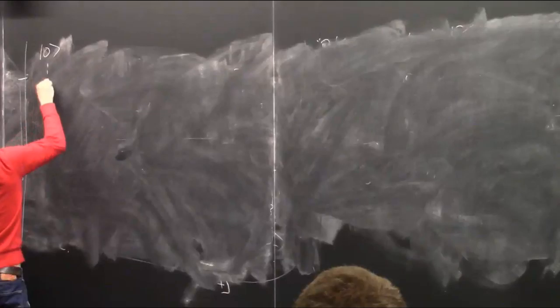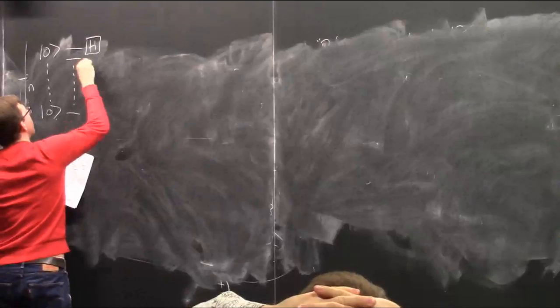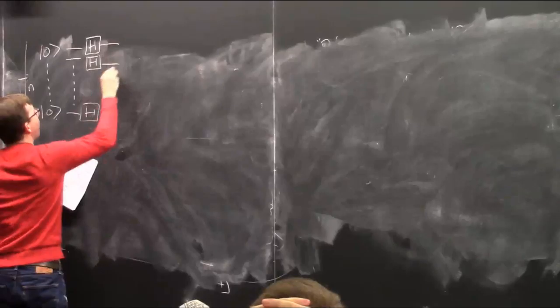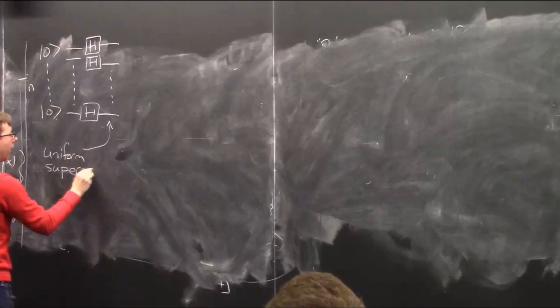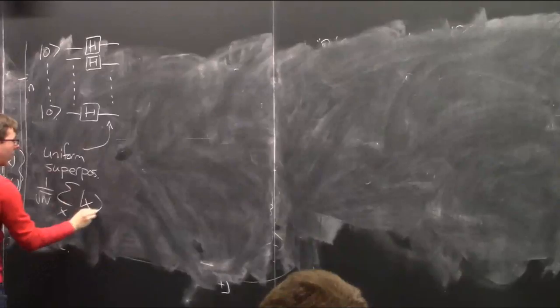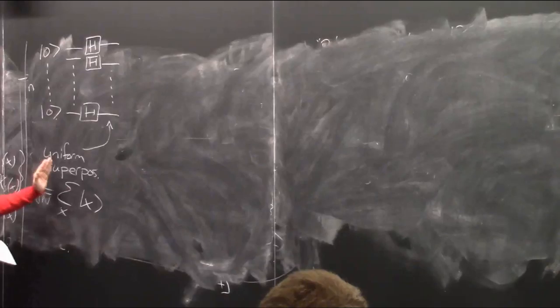Okay, so again, this is a very common paradigm in quantum computing. You get together n qubits and you pass them through the Hadamard gates. The point of doing this was a way to cook up the uniform superposition, which is the state like this. It's sort of a coincidence that this is also going to be the discrete Fourier transform that we're going to study today, the Hadamard transform. Sort of not a coincidence, but the main thing to focus on is that you prepare the uniform superposition of all strings.